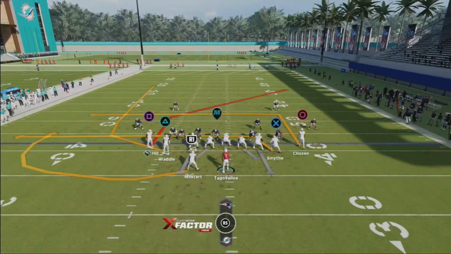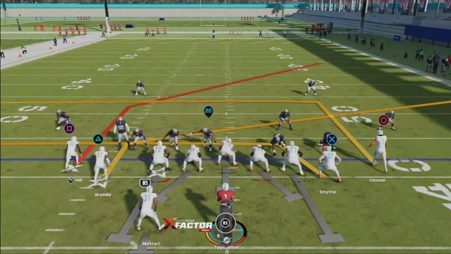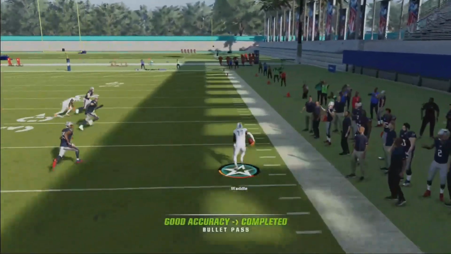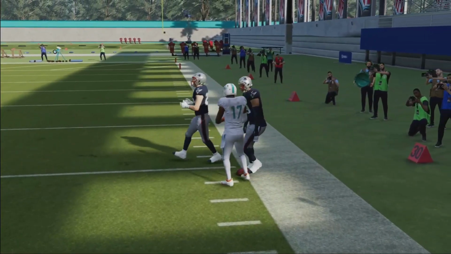But if you just want to run it kind of stock, all you have to do is put triangle on a slant. And then basically all your reads are going to do pretty good against man coverage. As y'all can see, Waddle is just absolutely clicking on that slant route.